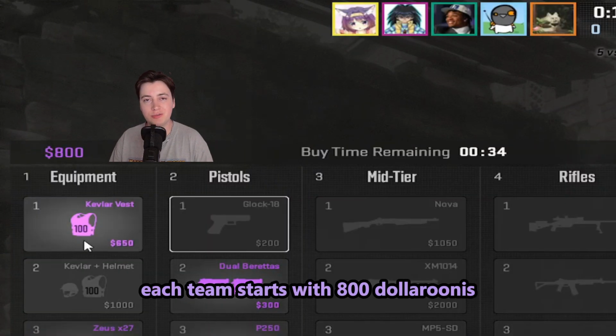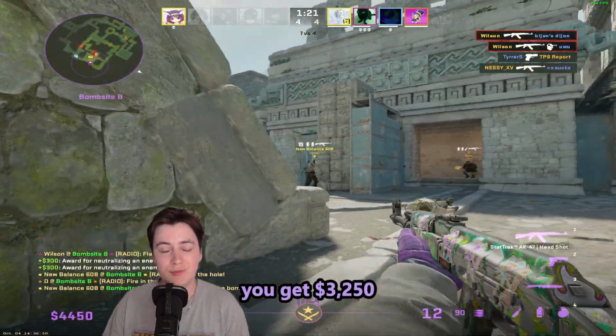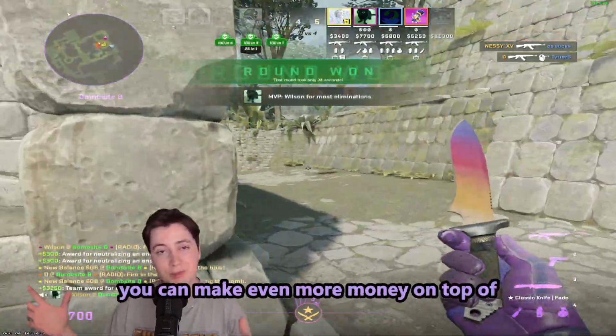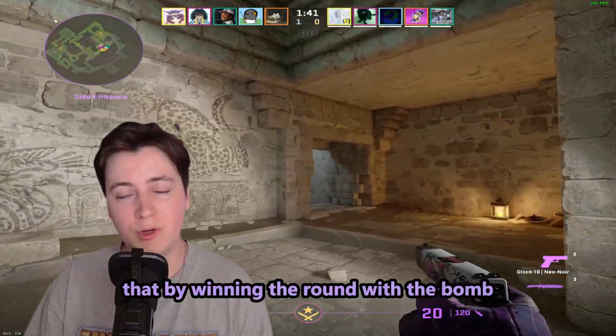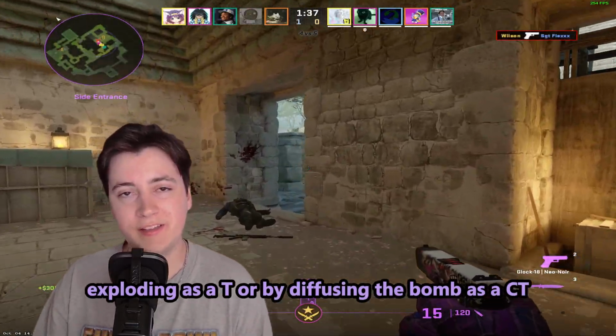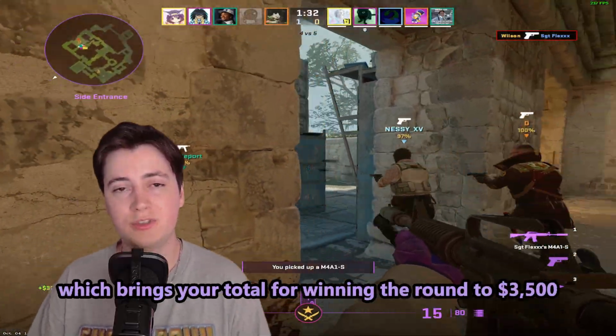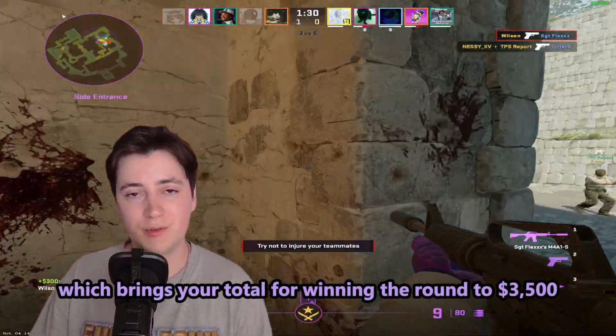Let's start with how you get money and how much money you get. Each team starts with $800 on pistol round. If you win a round, you get $3,250. You can make even more money on top of that by winning the round with the bomb exploding as a T or by defusing the bomb as a CT. Both of these scenarios grant you an extra $250, which brings your total for winning the round to $3,500.